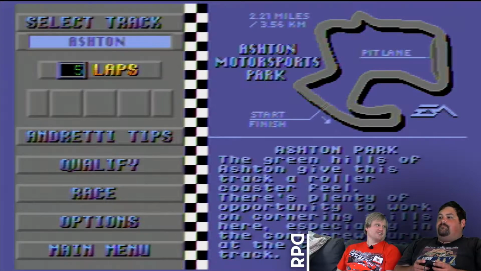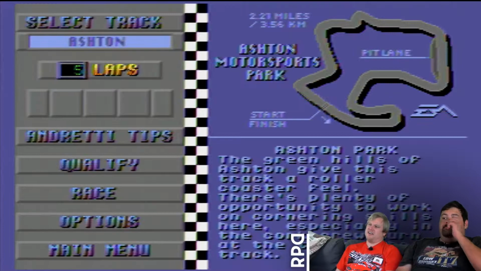It does look like Laguna Seca. What does it say? It's Ashton Motorsports Park. The green hills of Ashton give this track a roller coaster feel. There's plenty of opportunity to work on cornering skills here, especially in the corkscrew turn at the top of the track.